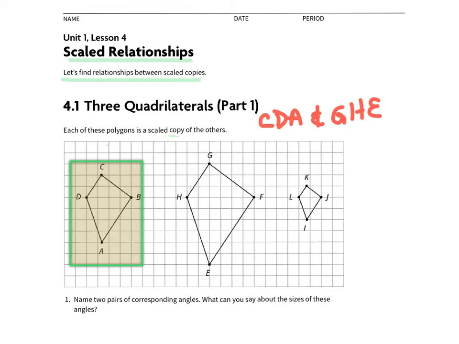I'm going to pretend this green rectangle that I just put over here is a piece of tracing paper. And I'm going to trace angle CDA. So through my tracing paper, there is the size of my angle. Now, with a little bit of computer magic here, I'm going to pretend this is tracing paper, and I'm going to slide this over and match it up with the other angle. And I notice something. When I do that, I notice that those two angles are the same.